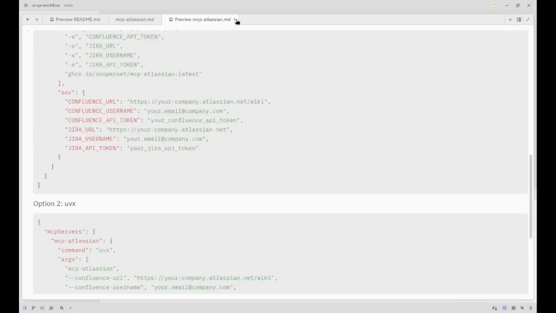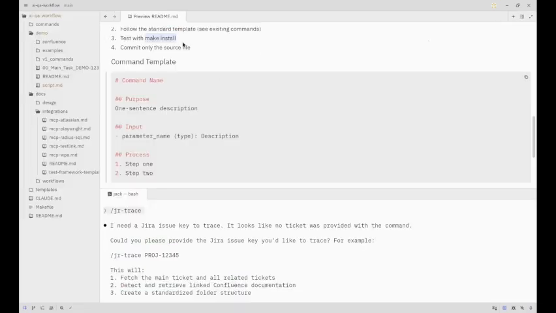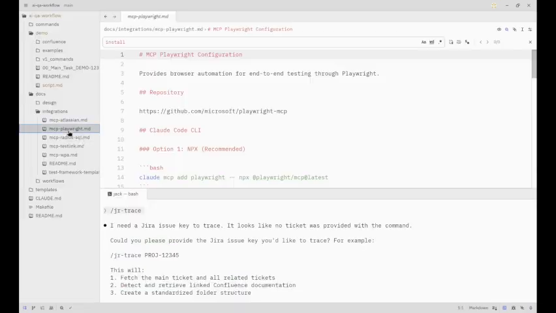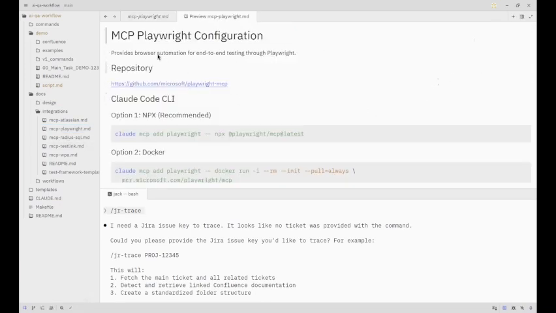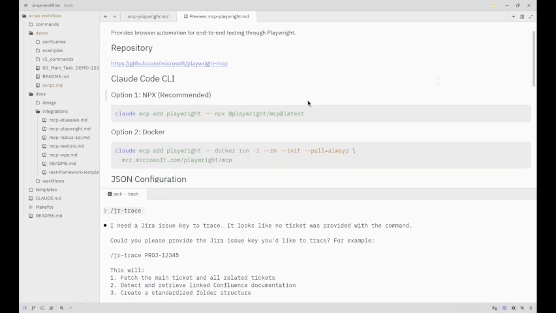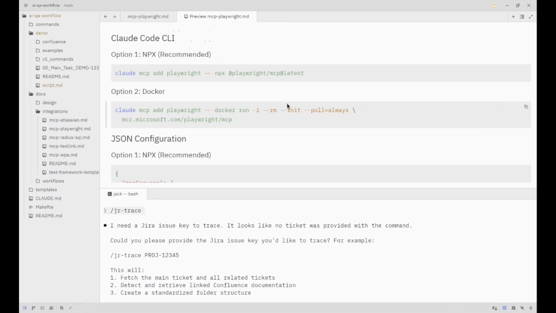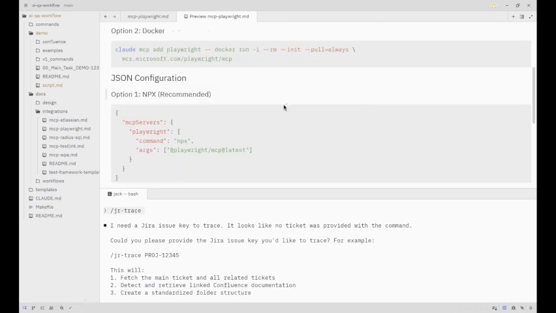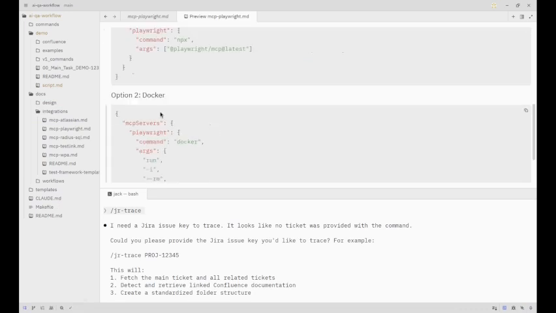The document is a cheat sheet I prepared for everybody. I also prepared some useful MCP servers for you guys. For example, this one is MCP Playwright. Playwright is actually a browser MCP server. It can control your browser. It can also run in Docker.